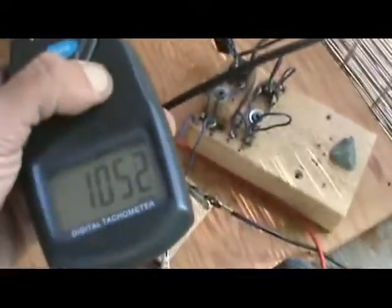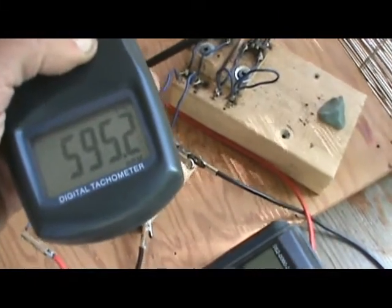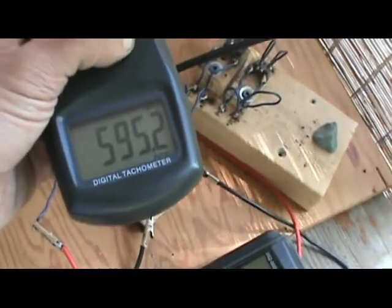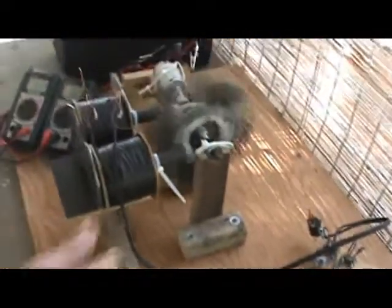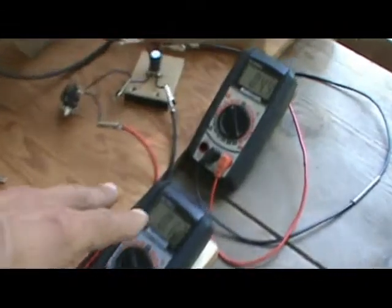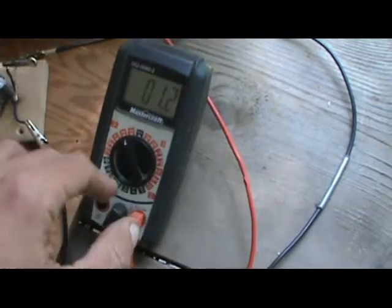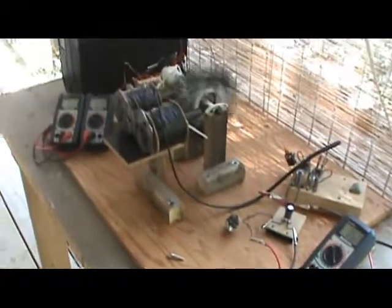Our input has dropped a little bit more. Let's check the speed here. At 595. So we're still 300 RPM fewer than what we had to look at with no core next to there. Now I'm noticing that, and my meter's buggered maybe. Everything's going wrong today. Oh my goodness.